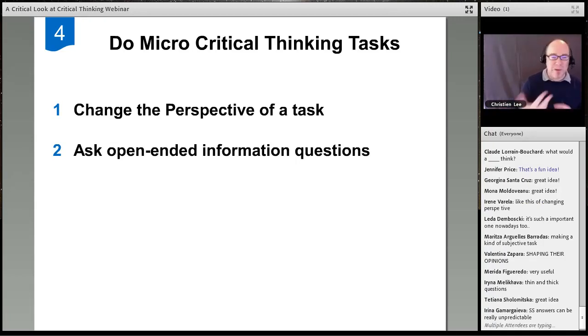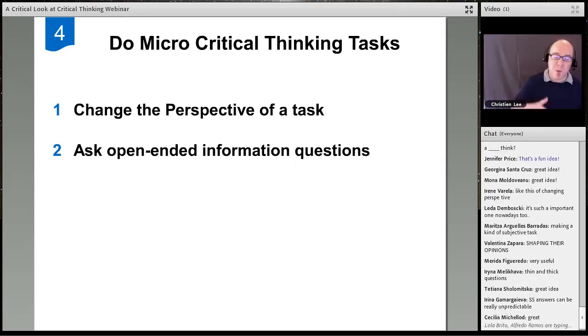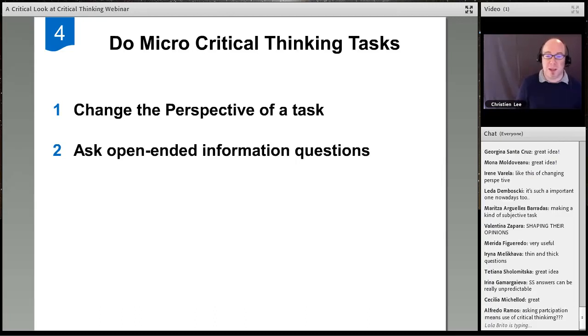Where? Where is the best place to do this? Is it always this place? Is it some other place? When? When should we do this? When should we not do this? Are there any times when it's not a good idea? Who? Who is most affected by this? Who is least affected by this? These are some very, very simple questions that we don't have to prepare as teachers necessarily. We can just come up with them on the spot.